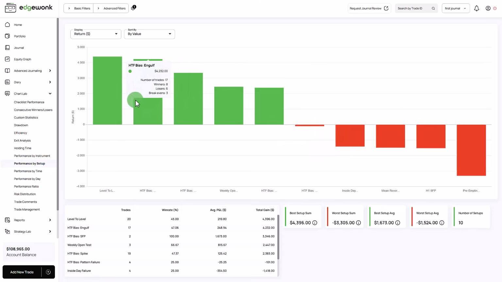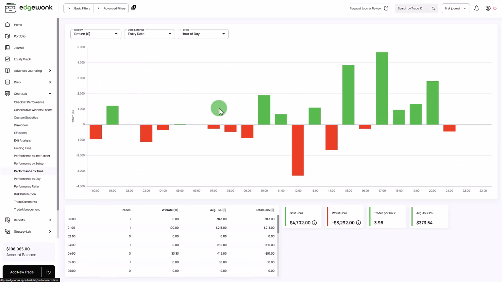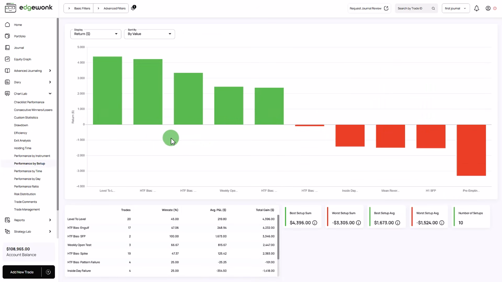And what we have seen time and again in Edgewonk is just having fewer setups, just like trading fewer hours, less is more. And this is really the theme if you've been following our videos over the last few years. When we look at those journals, less is always more. The trading quality always increases, the noise is decreasing, and you just overall will have a better performance.